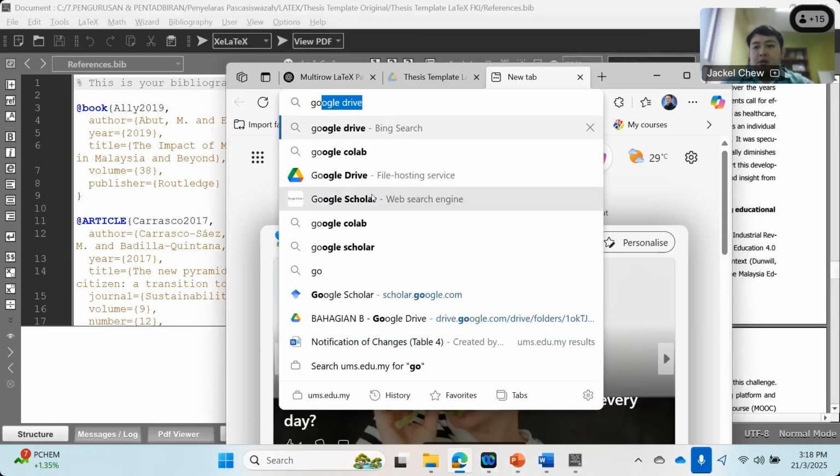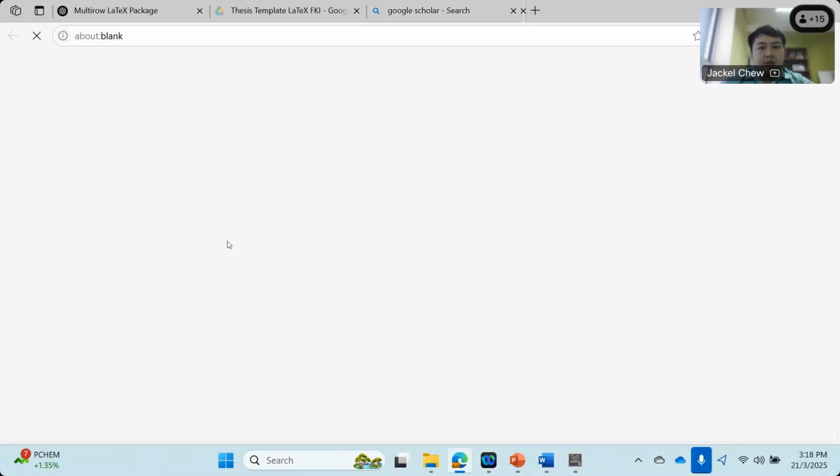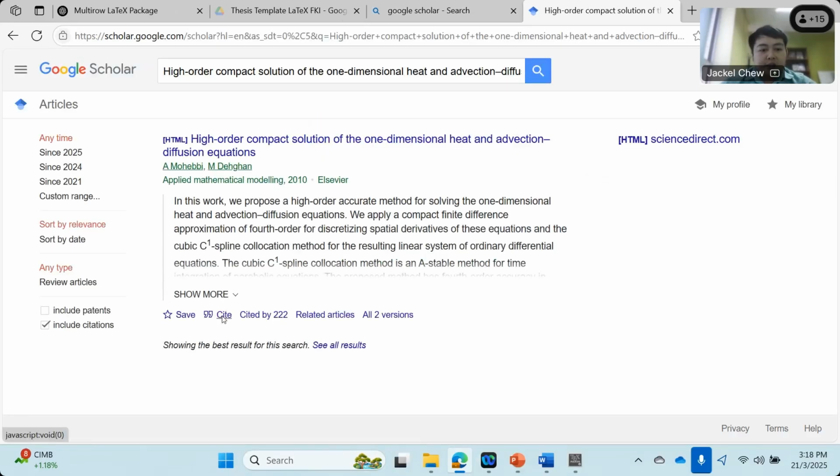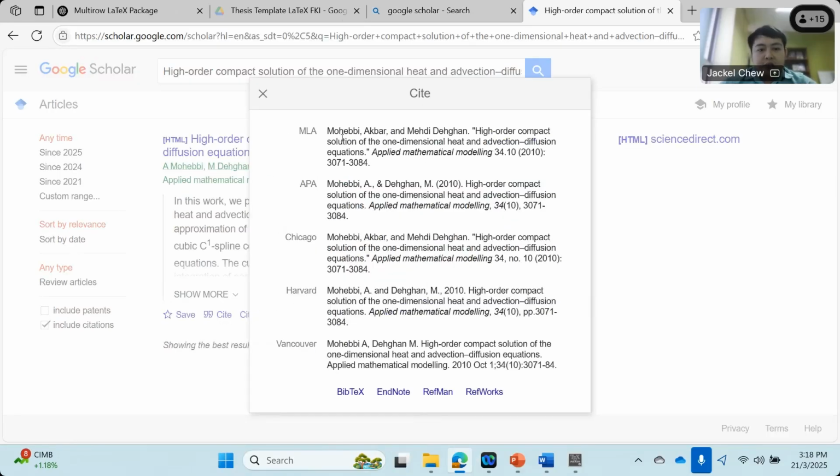Let's say you want to copy the reference for this paper. When you click Cite, they offer you several formats: MLA, APA, everything. But the one we need is BibTeX over here.